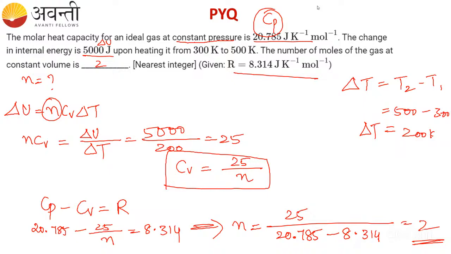Can you understand the mistake which you have made? Yeah. So Cp and Cv are different, no? So you cannot substitute that. You will get 2.0048 if you go in this manner. Fine. So now let's go ahead with the next question.